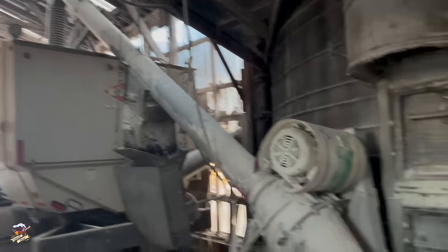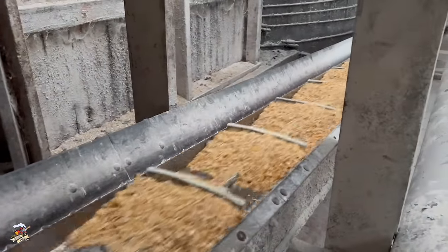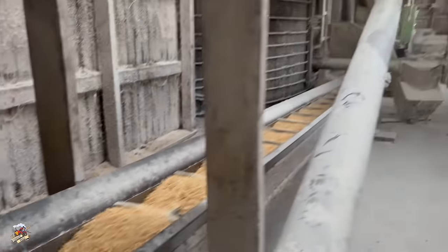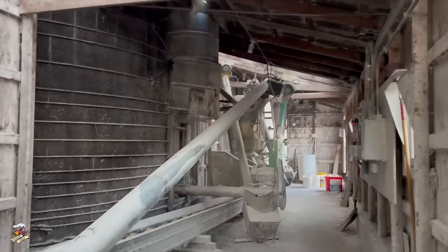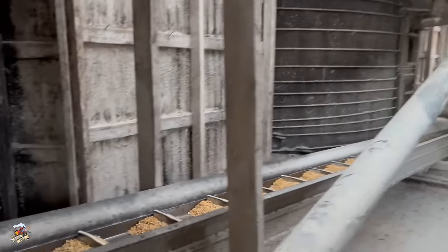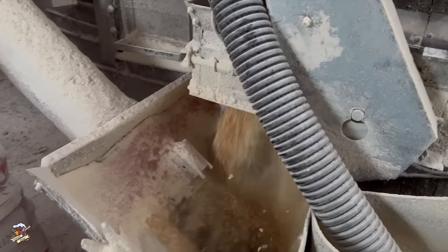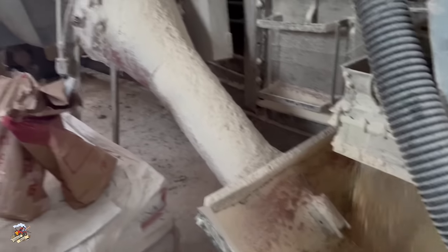So to start off, they got their truck with their Coon Knight mixer backed in the barn here, and they're unloading corn out of two different silos. So this is high moisture corn. This was blown in the silo last fall right from the field. The one silo, the corn's coming out going through a roller mill. The other silo, I believe they told me they just blew the corn up there, and of course the blower kind of shattered it. So two different silos putting corn in here. They're going to mix some minerals and so forth in.